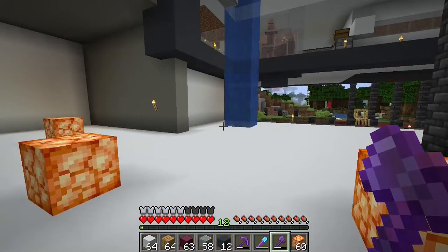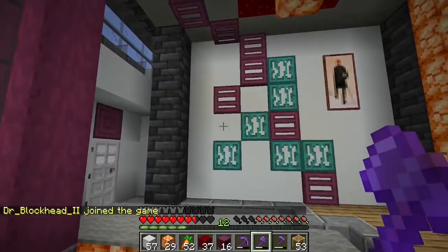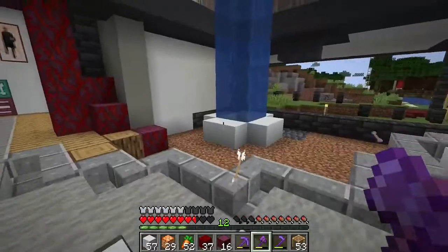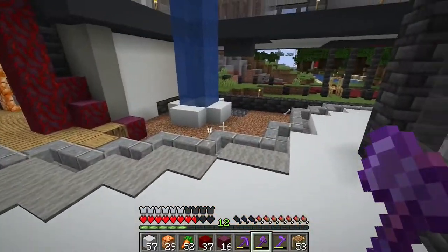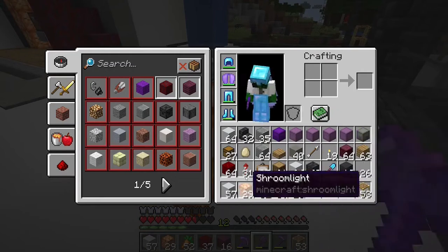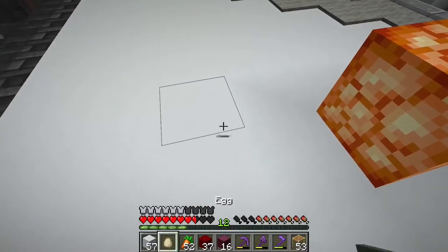Oh, I forgot to get soul soil. That's okay. I can get some. Okay, so I just finished. If you look over here, I actually got rid of this concrete. And I'm going to be putting soul sand, or soul soil over here, and nether wart. I got rid of my bow out of my inventory. Oh, man.